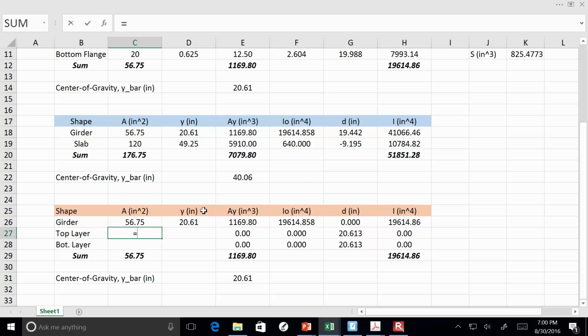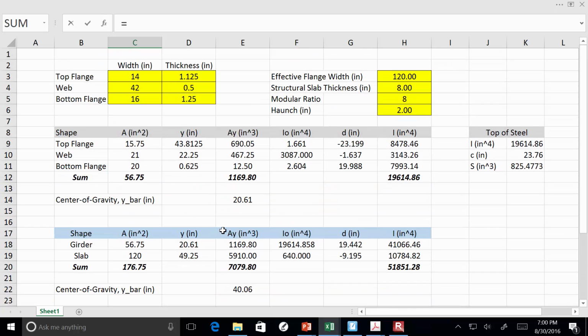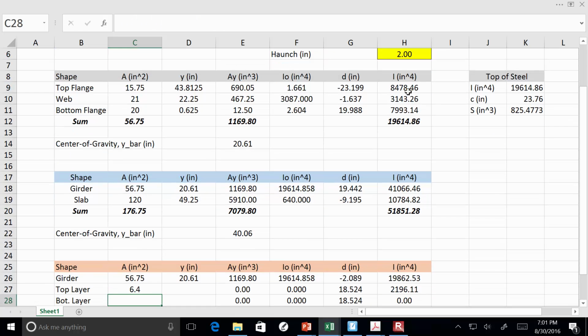Okay, for the top layer, we say, all right, let's take the area of the deck. And what's the area of the deck? It's the effective flange width times that structural slab thickness, right? And then for all the rebar that goes in that deck, we say we take the entire area of that deck, we say 1% of it is rebar. And then on top of that, we say, okay, we got all this rebar. How much went on the top? We had some amount go on the top, some amount go on the bottom. Anybody remember? 2/3 went on the top, 1/3 went on the bottom. So put 2/3 on the top, and there you go.